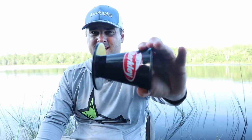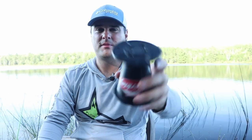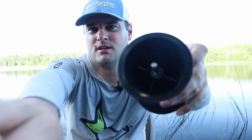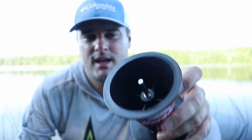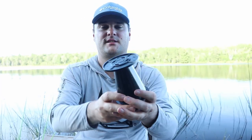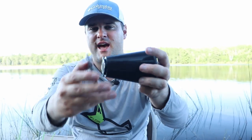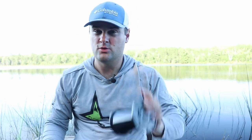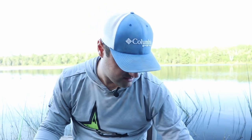The next thing to go along with that line spooler is a tool to take the line off your spool. This little tool is made by Berkeley — it attaches right into a Milwaukee drill bit. You just zip off your line. For a spinning reel, set your drag loose; for a baitcaster, same thing — turn the drag down and this will take the line off very fast. Then unscrew the end and the line slides right off so you can throw it in the trash or recycler. I think this is less than ten bucks — really solid investment.